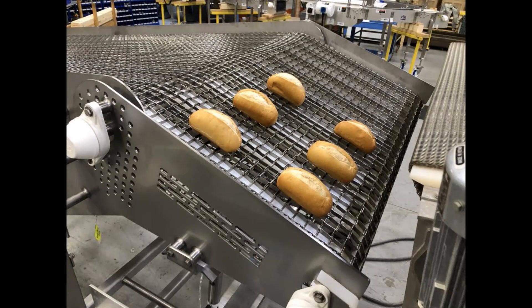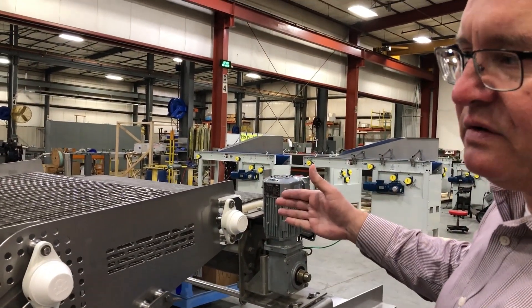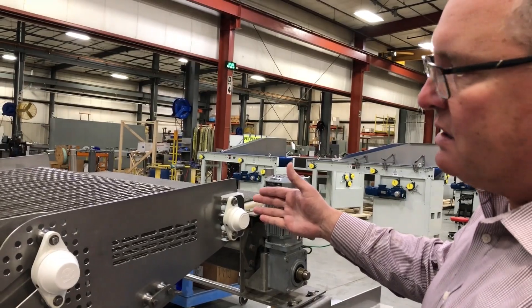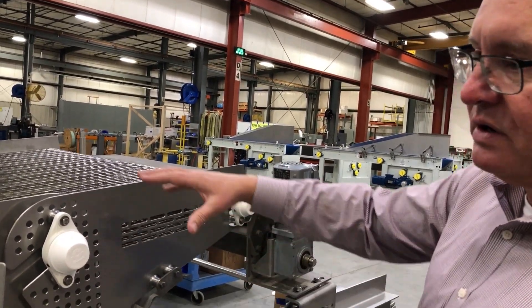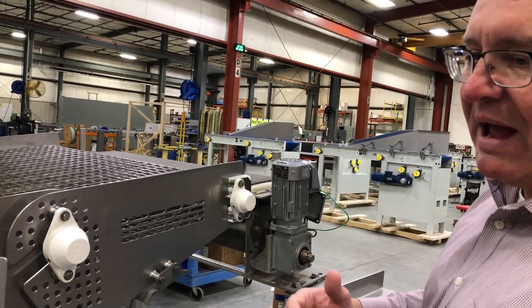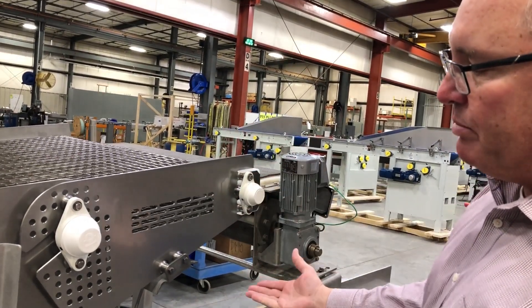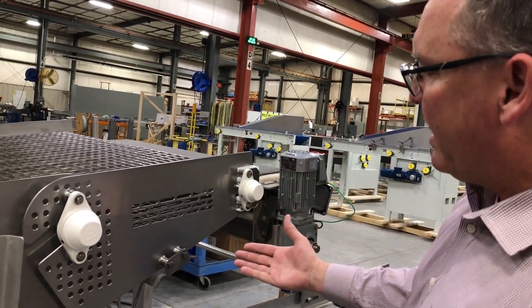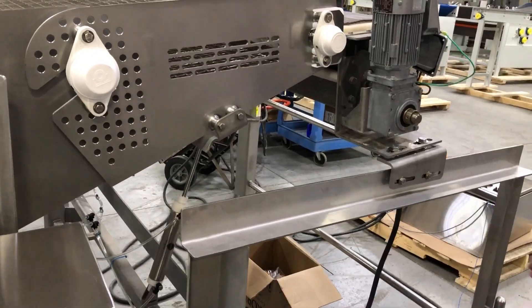Tom Wright, Sales Account Manager, explains. The customer has an existing conveyor that they've asked us to break apart and put an intermittent conveyor that provides a reject for their donut line. When they get a batch of bad product, they need a means to dump this bad product — this group or batch — into a tote or bin, which is being slid in from the side.